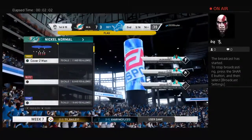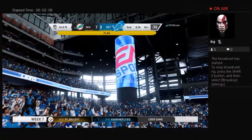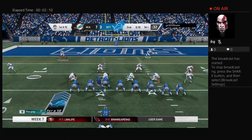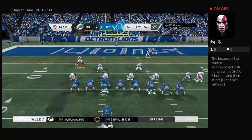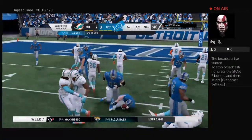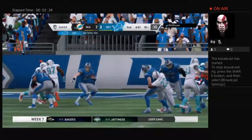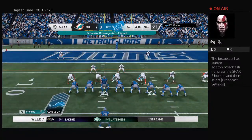Certainly looked like it. Indeed, here come the flags. So that flag will cost him 15. And it doesn't matter anymore how you get the face mask. Any part of it, that's going to be 15 yards. On 1st down, Knox. That's going to be caught at the 10-yard line. And he'll get it here to the 10-yard line. A gain of 4 on the play. And it'll bring up a 2nd down.